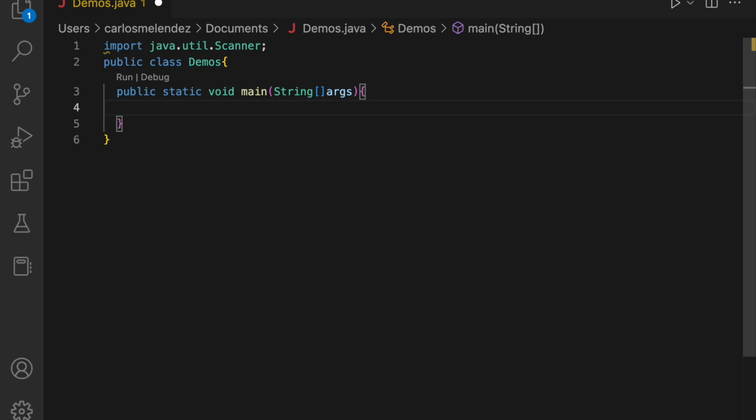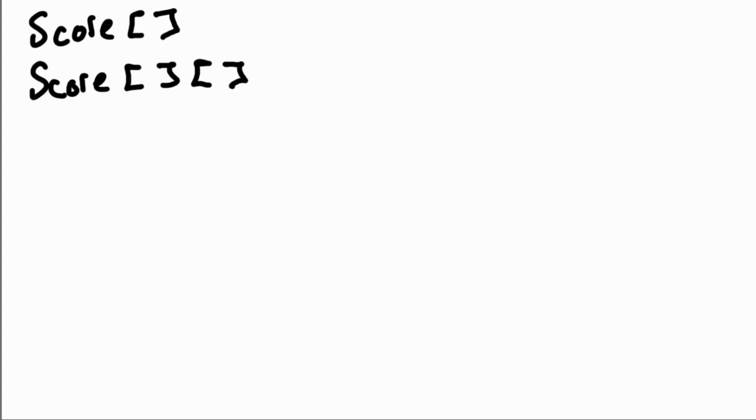Now, through this, you will see me talking about an array, a 2D array, in this way. And I'm going to throw up right now a picture of a table, and you'll hear me explaining that throughout this. So when thinking about arrays, this is here for a normal array. We just add like score, and then we just have a little empty bracket like this. This is how we would write it. But for a 2D array, we write it with 2 square brackets, and that is how 2D arrays are written.